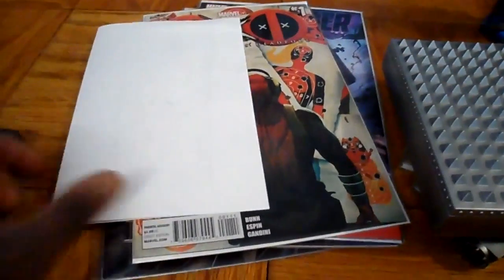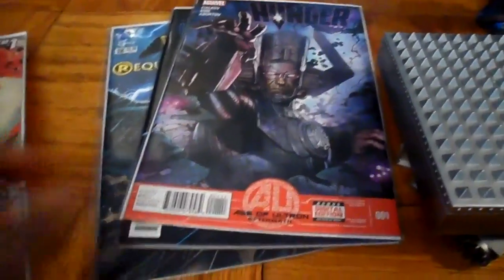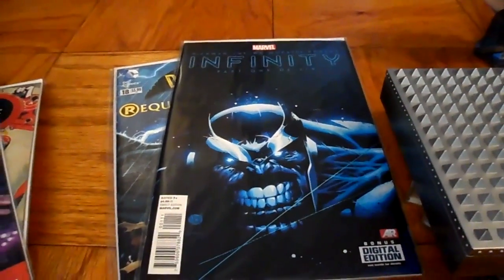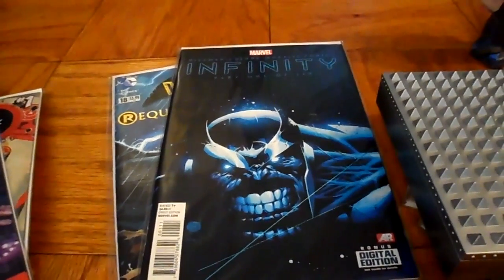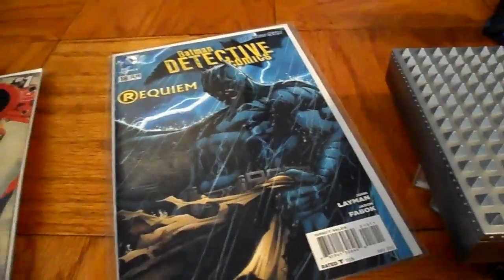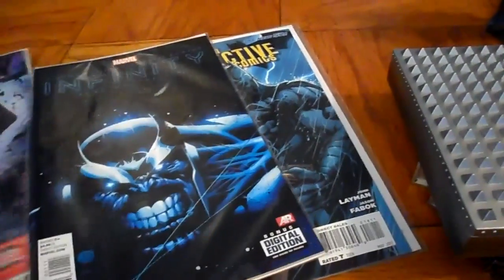But yeah, Flashpoint DVD. This was a letter just saying what was in there. Deadpool comic book. This is, I guess, a Galactus comic book here. Part 1 of the Infinity event, which I talked about in the last MTIT. Do y'all want me to still call this MTIT instead of main course? But in the last main course, I talked about this event. This is book 1 or part 1, and Batman Detective Comics number 18. So some nice comic books that can get added into some prize.